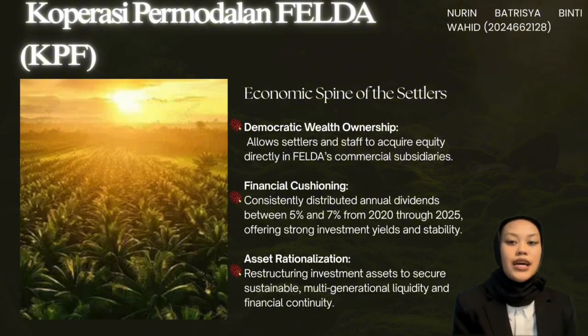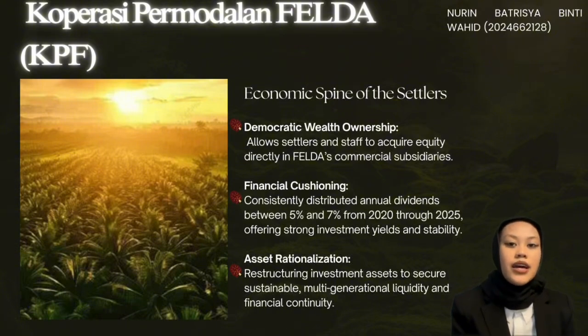So next, I will proceed to the next part, which is the efforts of Felda in Malaysia's rural economic development. The first one is the establishment of KPF. KPF was established on July 1st, 1980 with a powerful mission, which is to offer democratic wealth ownership. It allowed settlers and Felda staff to acquire equity directly in Felda's commercial subsidiaries. This was a massive shift, turning farmers into direct corporate stakeholders.